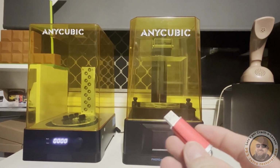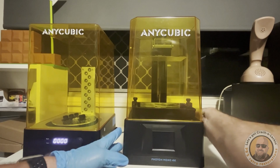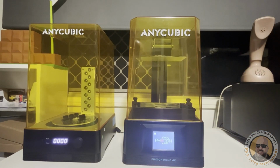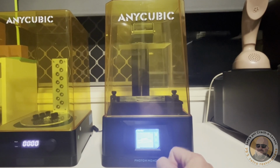I'll get my USB stick that we've saved that Monaro file onto, stick it in the side and kick her in the guts, Barry. Alright, now it's as simple as going print, selecting the file and pushing play to print. Now it'll tell you how long it thinks it's going to go for.